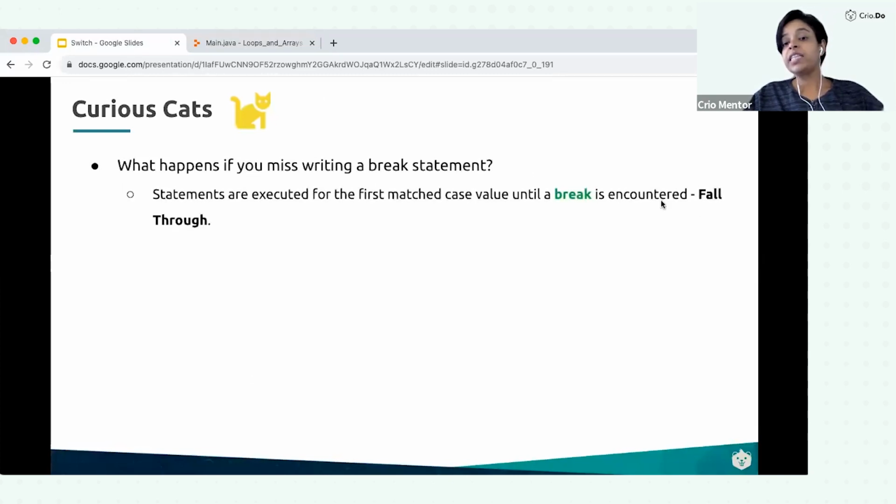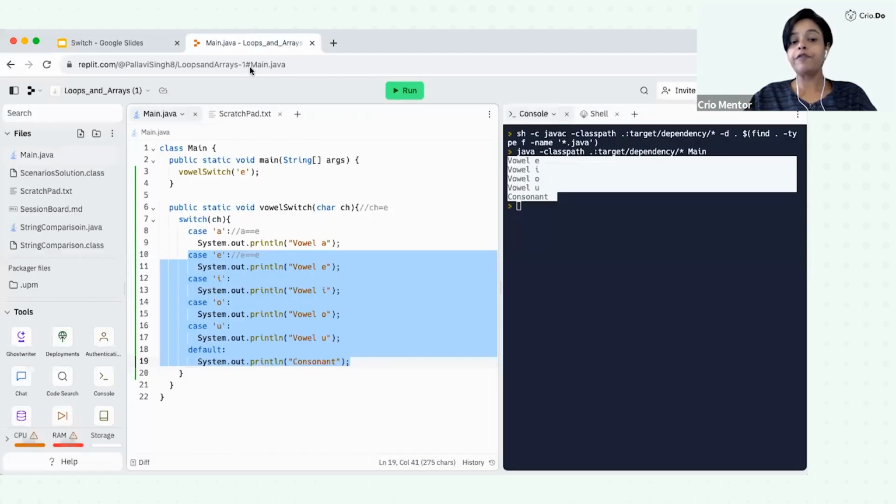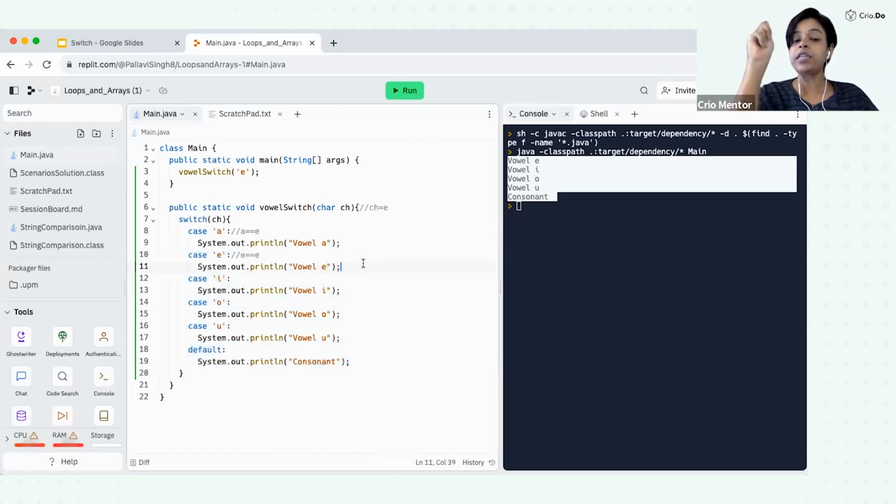Your switch case is actually fall through. You need to have a terminating statement. When I say fall through, it basically means whenever it finds a matching case, it will execute everything else after that unless you specifically tell it to stop. So in the last example, when we used return, it would exit the method then and there itself.